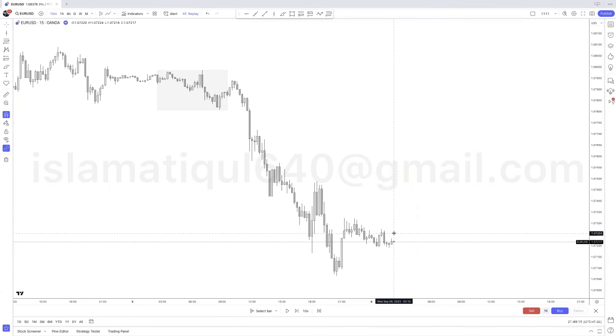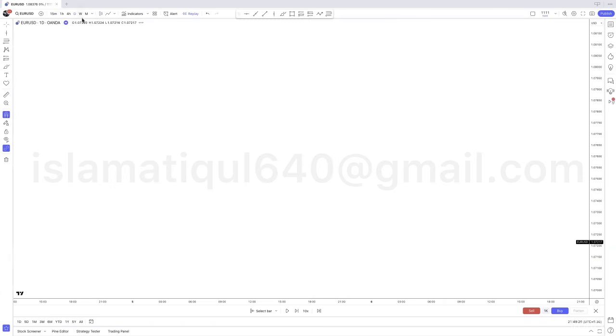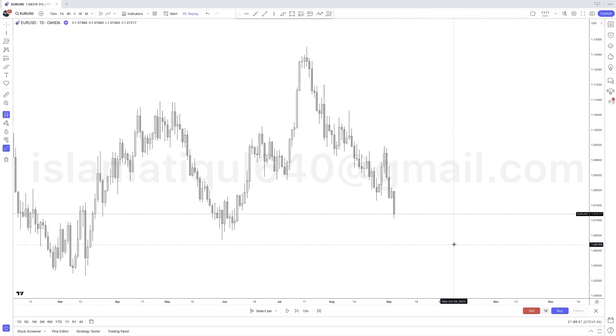Okay, let's see. So let's start on the daily. We're not going to start on the weekly because we're in the middle of the week, and when back testing, if you press the weekly candle, you'll see the whole entire candle. So let's just look at it on the daily itself, right? Let's go to the daily. Let's start analyzing. What can we see on the daily time frame?